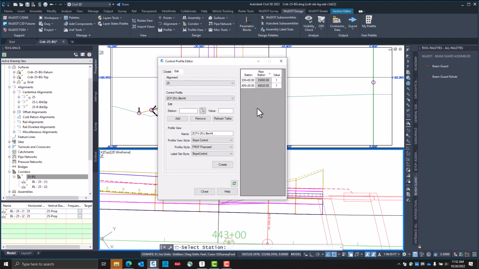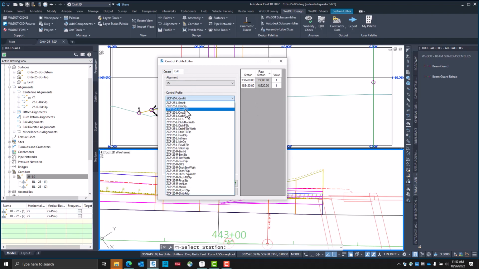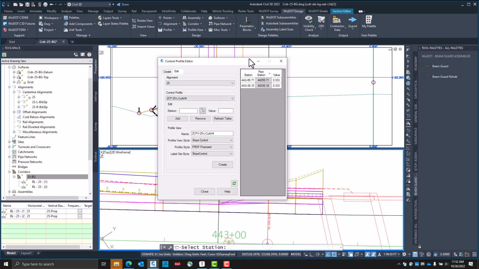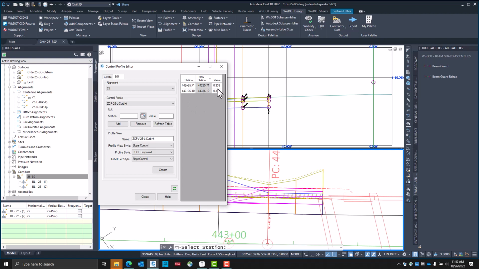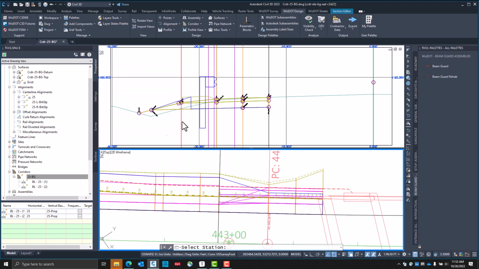Hooray. Now I'm going to edit it. So what I want to do is not that one, left curb height. I'm going to make a 10 foot transition from 0 to 0.333. So I'm going to do some math in my head. 10 feet up or down station of this would be at 443+05.71. That's going to be a 0.333. I'm going to add it. And then this is the beginning. This is where I want it to zero out. Give that a zero. And everything looks updated and good. That's great. I'm going to close that. And now at this station, I should see this curb head flatten out once I rebuild my corridor.